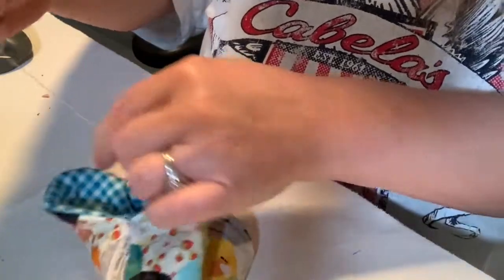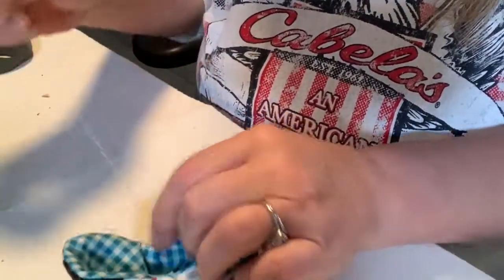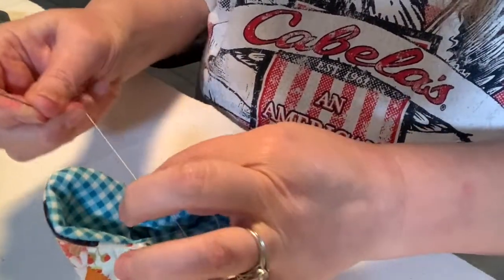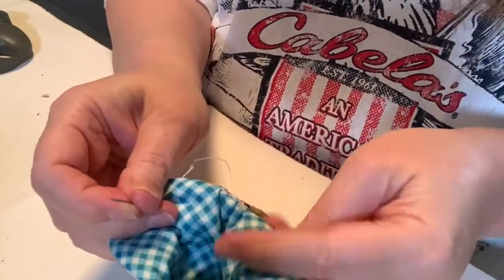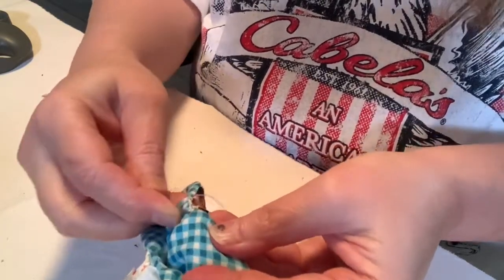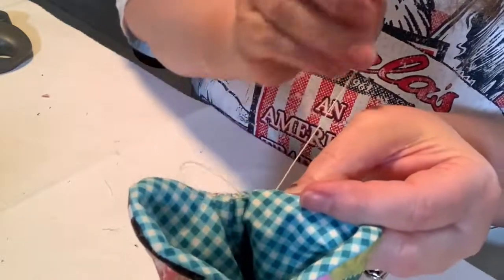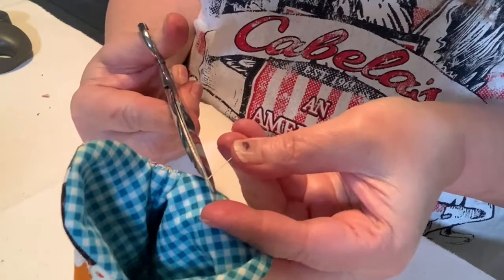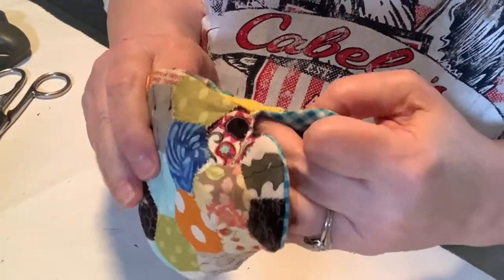Okay, I'm going to try to do a kind of a low profile knot here. One, two, let's see. And then I'm going to run my thread near the knot, but back underneath the fabric. Oops. So that hides that tail end of the thread between the layers of fabric. And then just cut it off. And that's all sewn together.